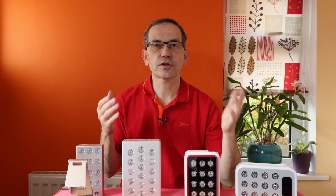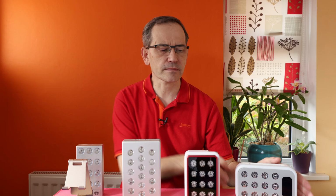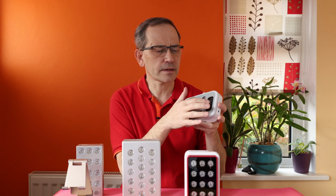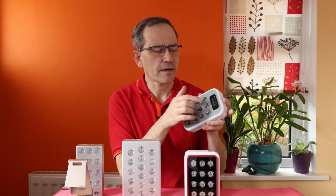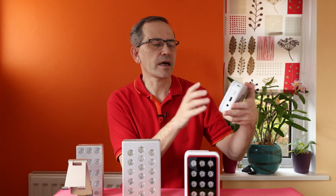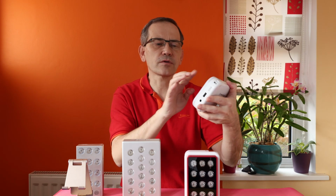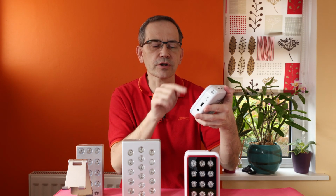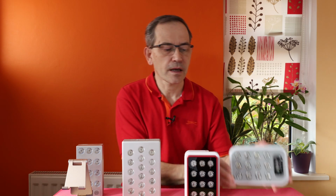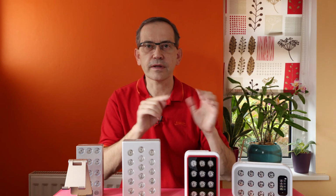This information may be useful for elderly people or people who have problems with dexterity and using a finger on very fiddly touchscreen panels. This one, for instance, has got a small touchscreen panel, so you need to be really specific, and you need to have good eyesight to actually see what you are pressing, and good hand coordination to actually press the right thing at the correct setting. So it may be difficult for people who have problems either with vision or maybe with dexterity.